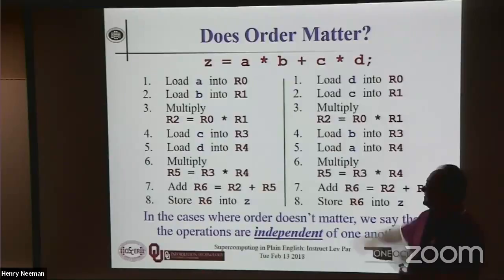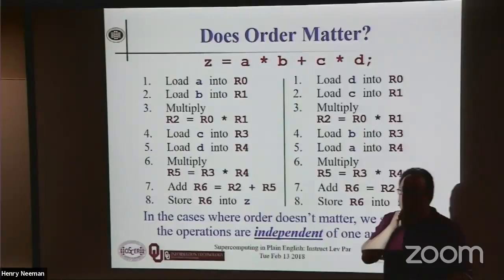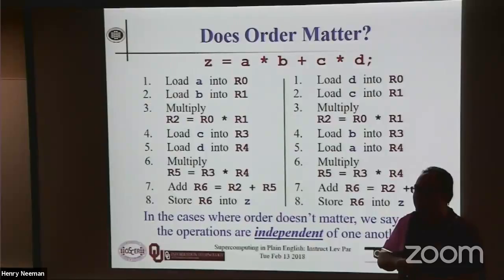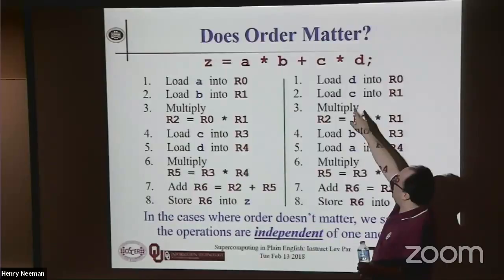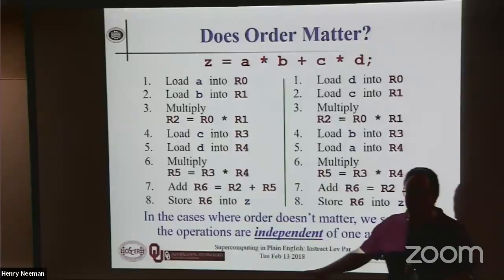Shake your head loud or with your mouth. No, it doesn't matter at all. I can do them in either order, right? Okay. So instead of doing A and B, I could start with D and C. Does it matter whether I multiply C times D or D times C? Why not? What's that magical word that we learned in math class about what multiplication and addition are? They are commutative, which means the order doesn't matter, right? Okay. So I could do D times C or C times D, and I could do this sub-expression first or that sub-expression first. It doesn't matter. So far, so good? Okay.